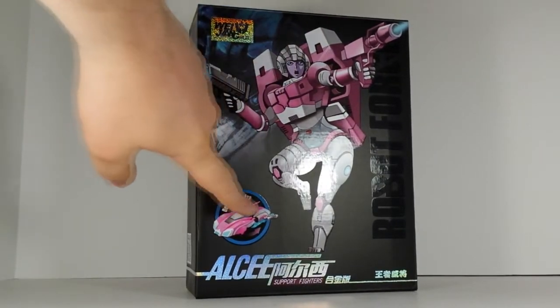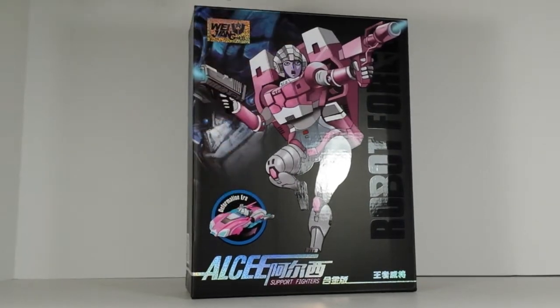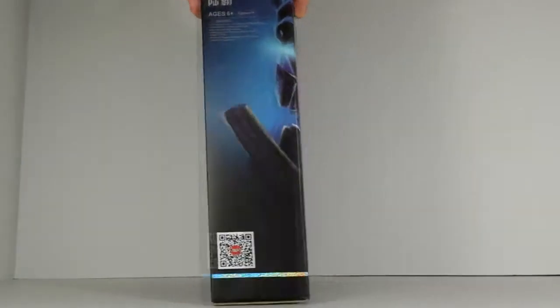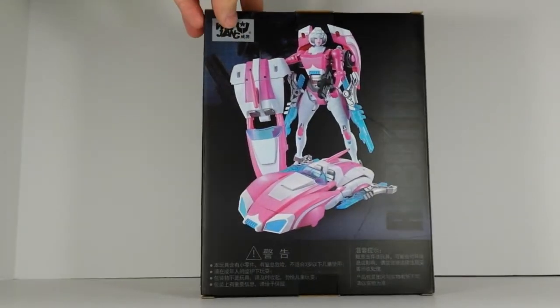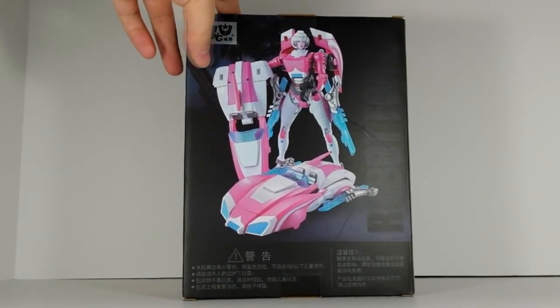This isn't really accurate. Notice the black on here. This is akin to the Hasbro version. There is no black in those areas though. If you take a look on the back, this looks more like the Takara version, and it doesn't look like that either, as we'll see.